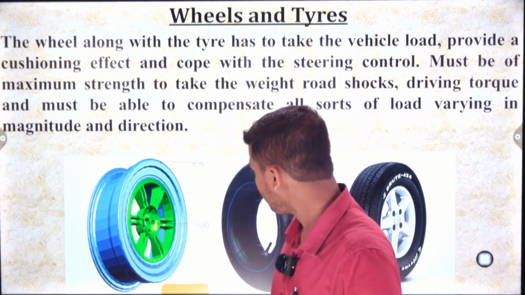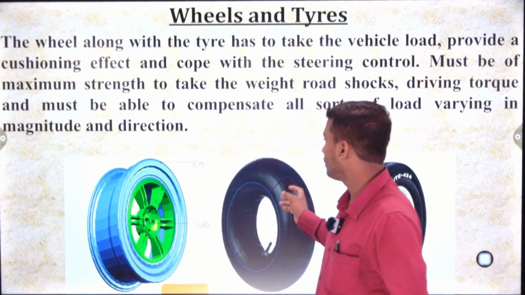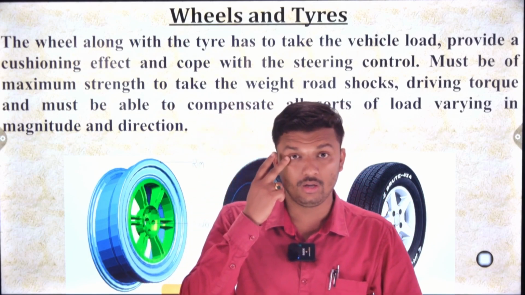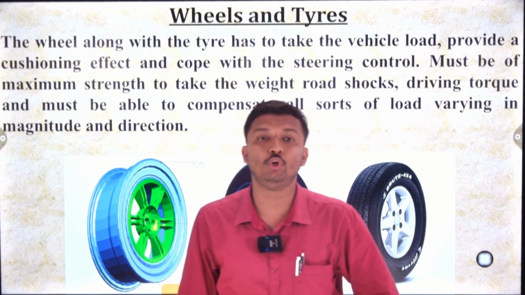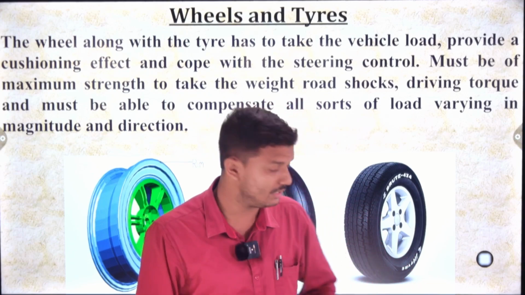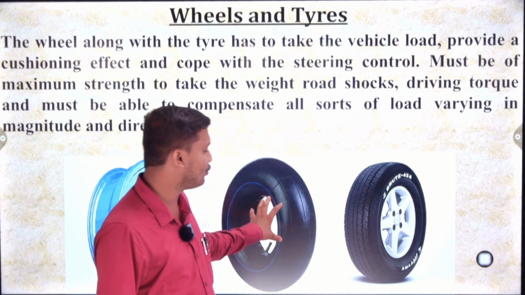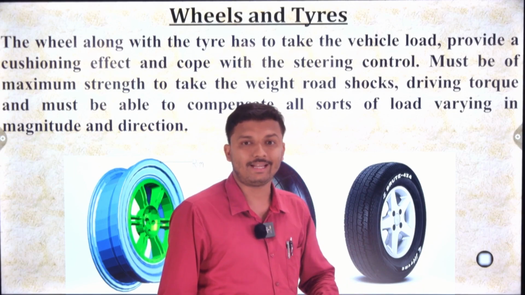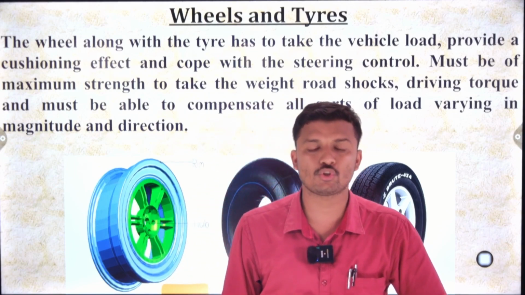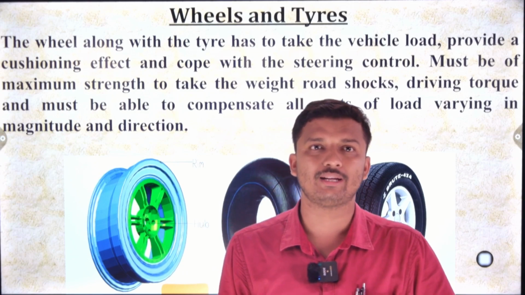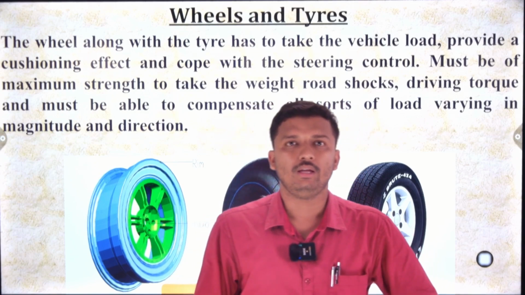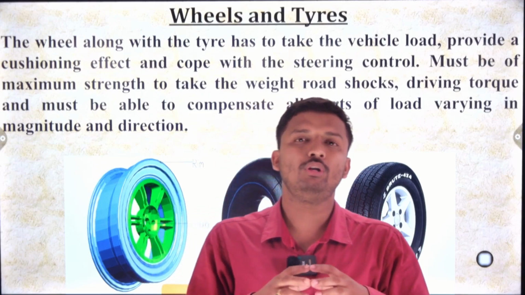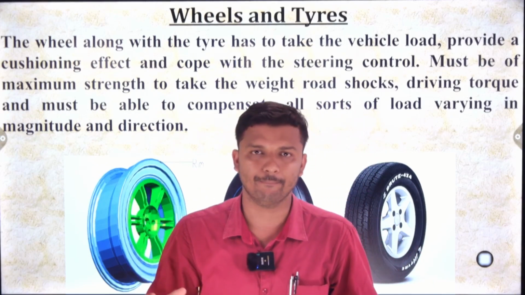Okay. So there is another system in this modern era, in modern vehicle development. What happened? The tubeless tire came into it. Tubeless tire means this tube part is not there inside the tire. That type of working principle works by means of physics. That means, if you take a balloon and pin it, the balloon will burst, the air will move very fast. Okay, here it is the same thing.